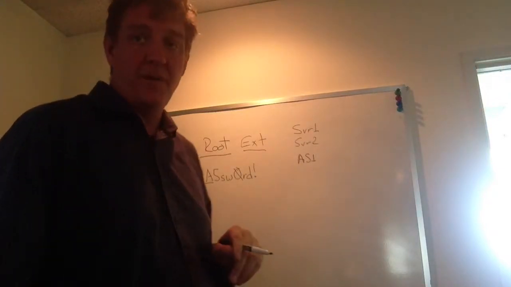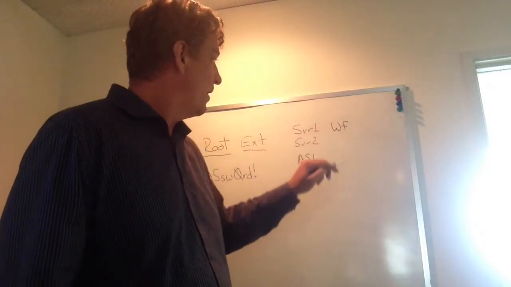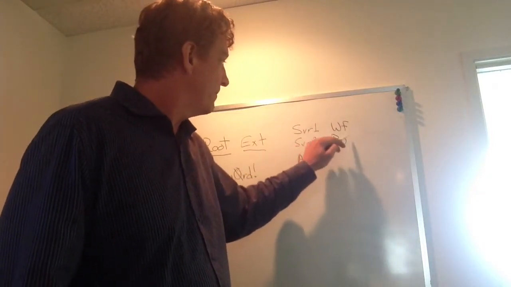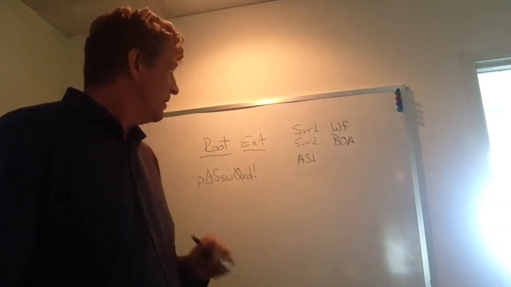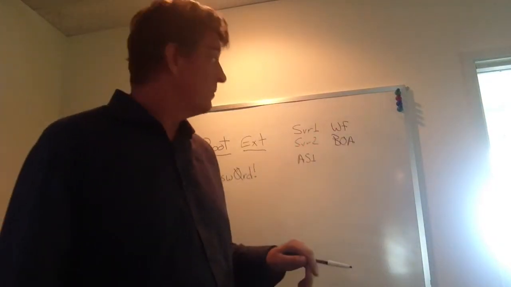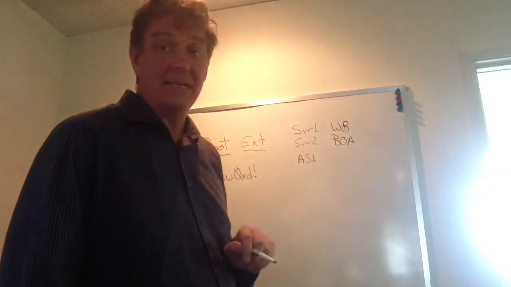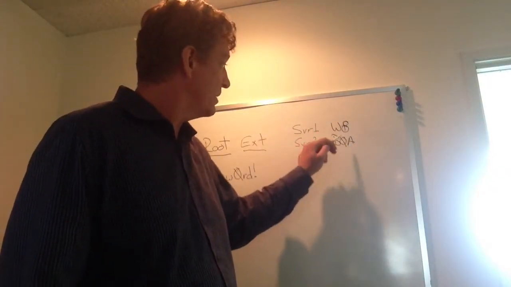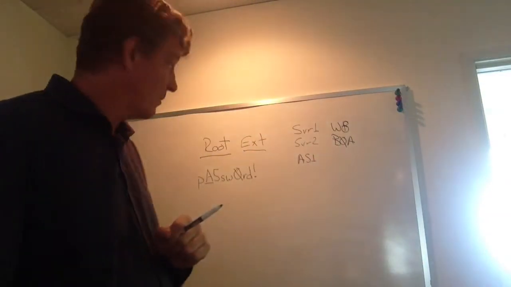So another example of an extension might be for a bank. So I might have something like Wells Fargo or Bank of America, things like that. Okay, pretty straightforward. But here again, we might want to switch these up a little bit. So like my Wells Fargo, I might make it W8. And I might make BOA B0A. So that way it's not as common sense, like I talked about before.